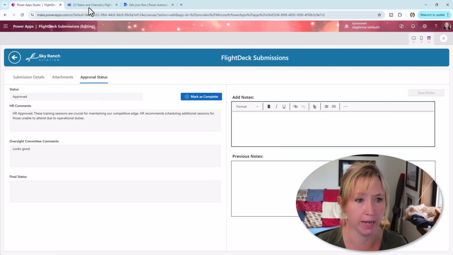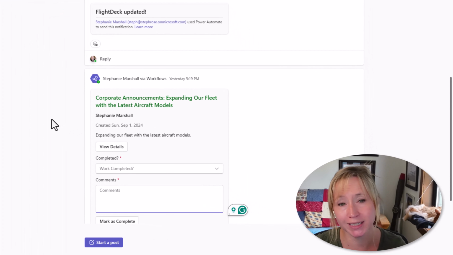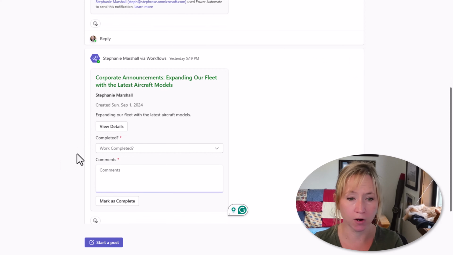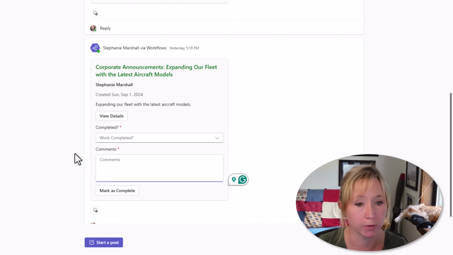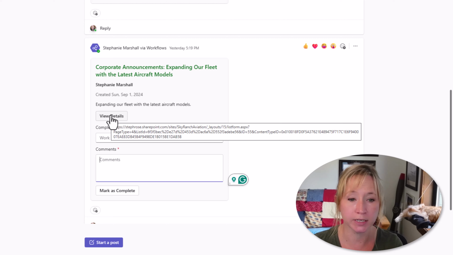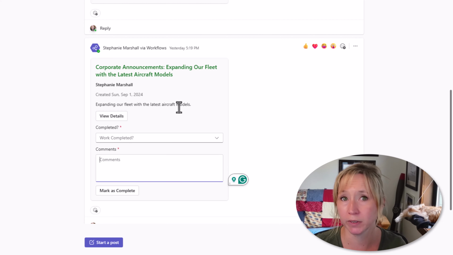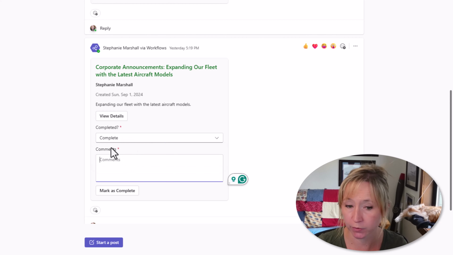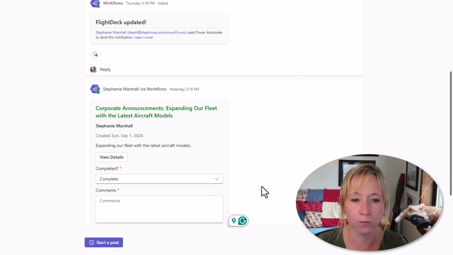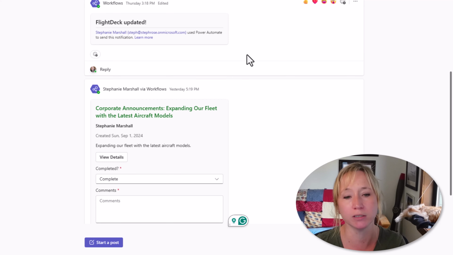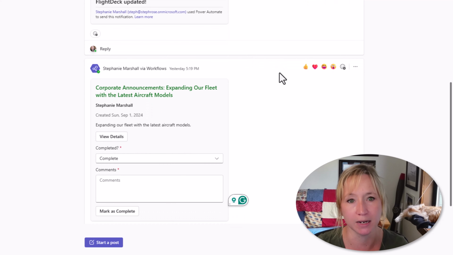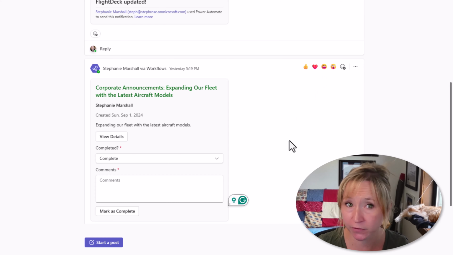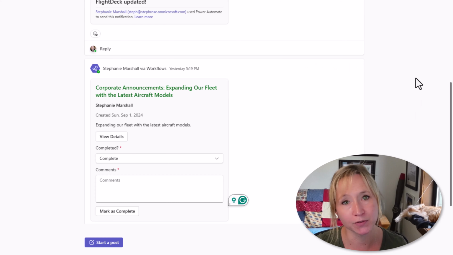Now the second method we have is here within Teams. So we're leveraging Teams adaptive cards. We have a card that comes in and waits for a response, leveraging Power Automate. We have the option to click on View Details for this item. This could take us with deep linking right into the app. You can look at one of my previous videos for deep linking. But from here, we can mark it as complete, add our comments which are required, and then mark it as complete. And you see here, once you have marked it as complete, the actual card changes. So if you have multiple people assigned, you can see who's done the work and who still has outstanding. Let's get started with the button first with a patch statement, and then we'll build the adaptive card second.